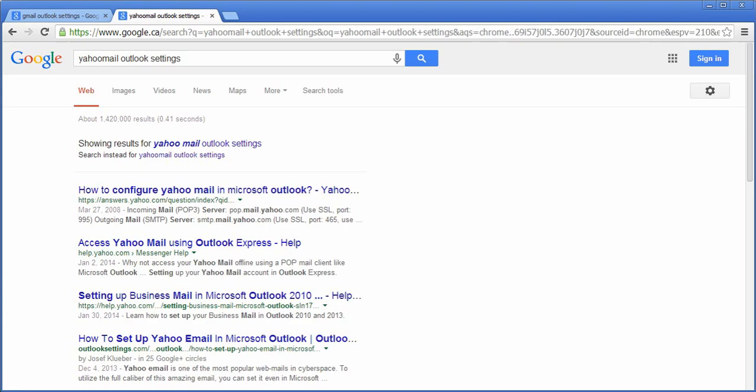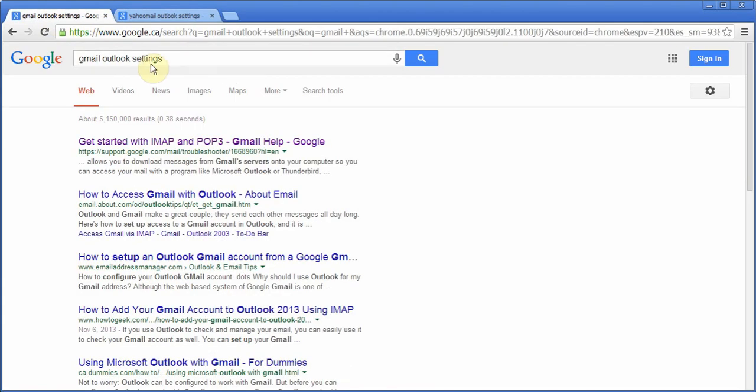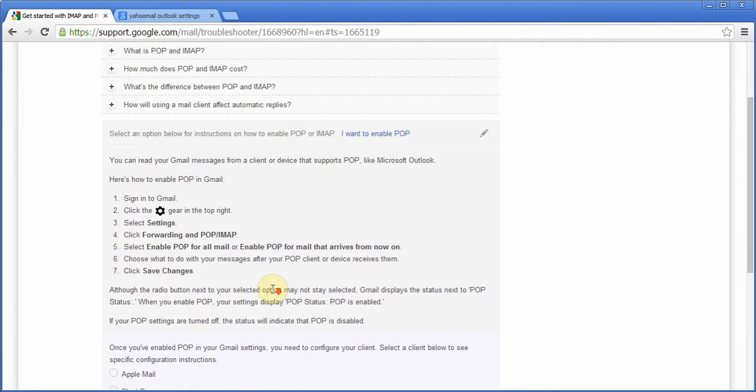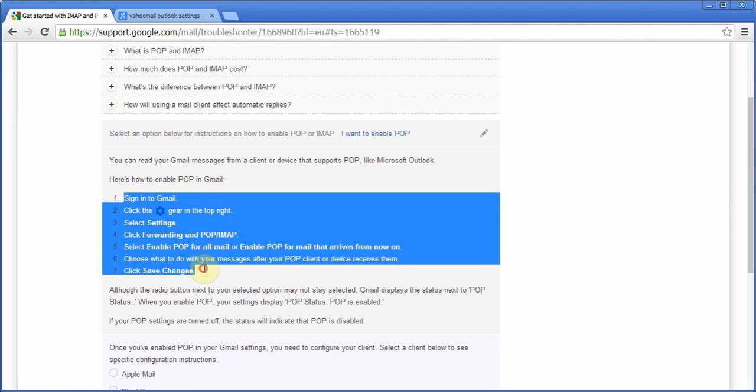You can always do a Google search for Yahoo Outlook settings or Gmail Outlook settings, then go to the links and look at all the options. If I wanted to create POP, it will give you all this detail as to how you should set up Gmail first, because if this step is not done, you may not be able to check it with your Outlook.